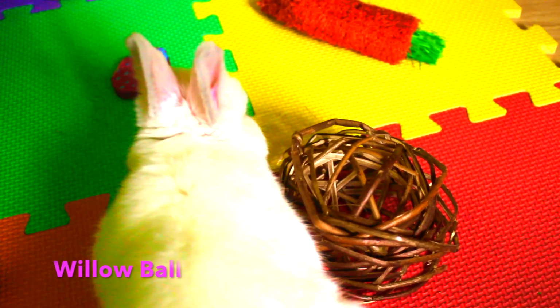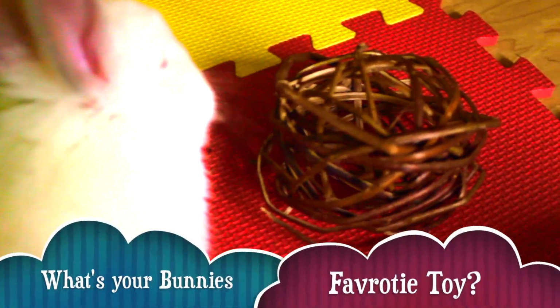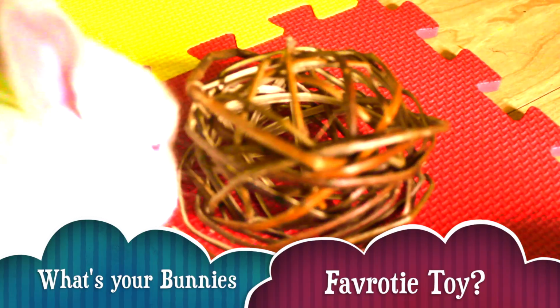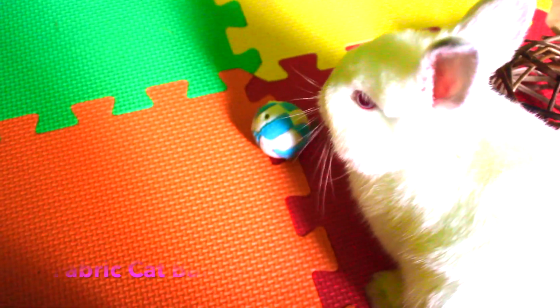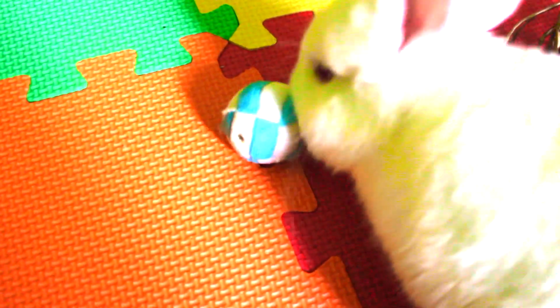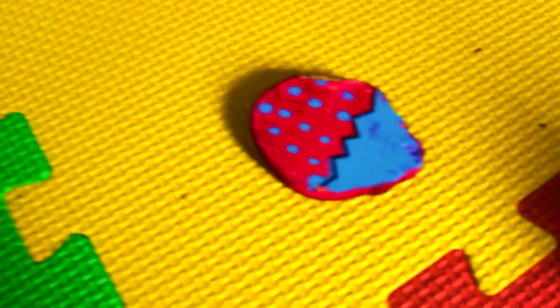I also make sure that my rabbit always has some sort of willow toy, like this willow ball. Willow has to be one of my rabbit's favorite toys, and he loves chewing on it for hours at a time. He also has his favorite cat ball. I always try to make sure that there's at least one ball in for him to push around and play with. He also has this wooden strawberry chew. Wooden toys are great for wearing down your rabbit's teeth.